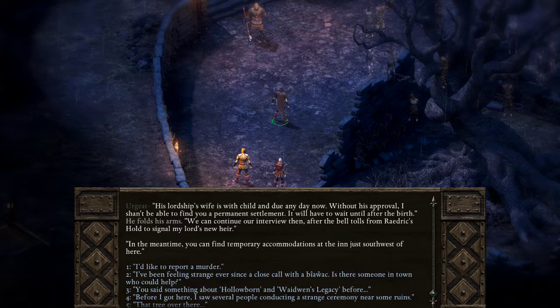His lordship's wife is with child and due any day now. Without his approval, I shan't be able to find you a permanent settlement. It will have to wait until after the birth. We can continue our interview then, after the bell tolls from Radric's hold to signal my lord's new heir. In the meantime, you can find temporary accommodations at the inn just southwest of here. His arms fold.